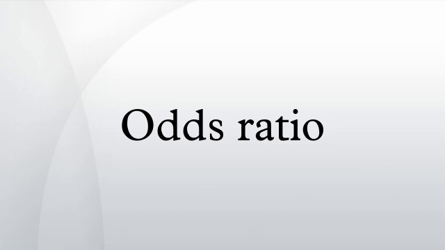Now the risk of developing the disease given exposure is, and of developing the disease given non-exposure is, and the risk ratio, RR, is just the ratio of the two. Which can be rewritten as follows. In contrast, the odds of developing the disease given exposure is, and of developing the disease given non-exposure is, and the odds ratio, OR, is the ratio of the two.